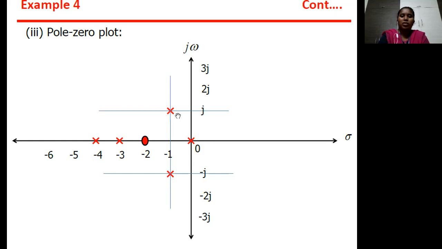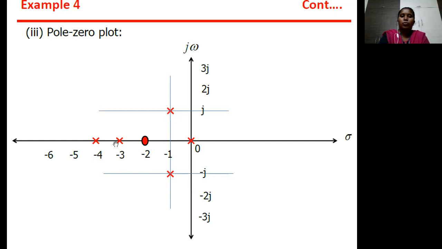And coming to -1 minus j, what we have to consider? On the same line we have to project the minus j axis. So here this is the contact point of the -1 axis and minus j axis. So this point is represented with a cross symbol. That means this is the fifth pole. The fifth pole value here you have to show as -1 minus j. So this is the representation of poles on the S plane.